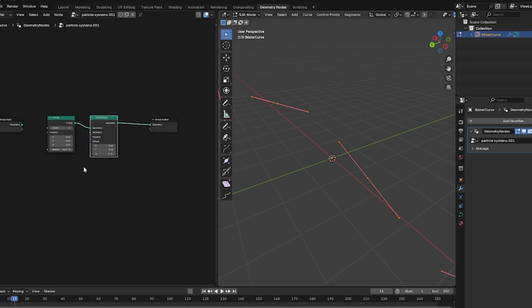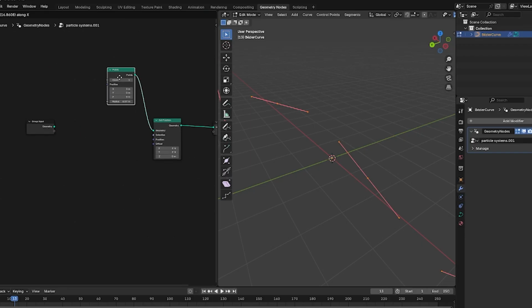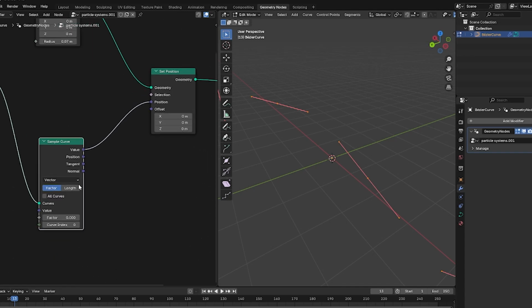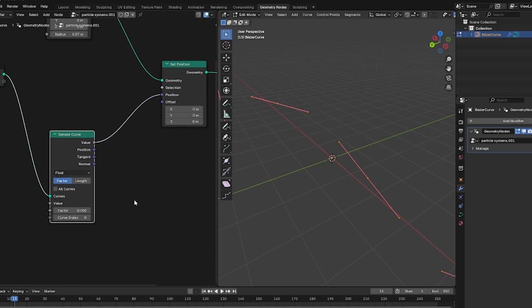All right, and we need to control our points along the curve that we already created, using Sample Curve here, and connect our geometry to the curve. But we need to make sure that this has to be float here.